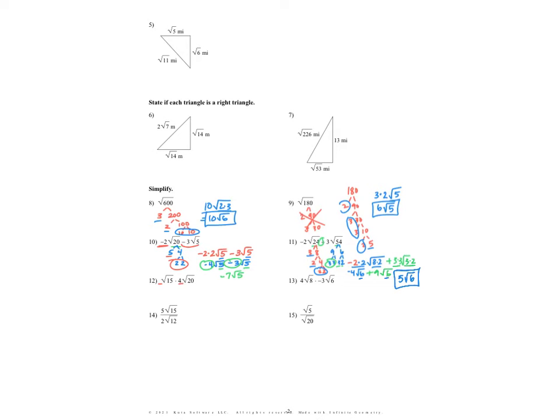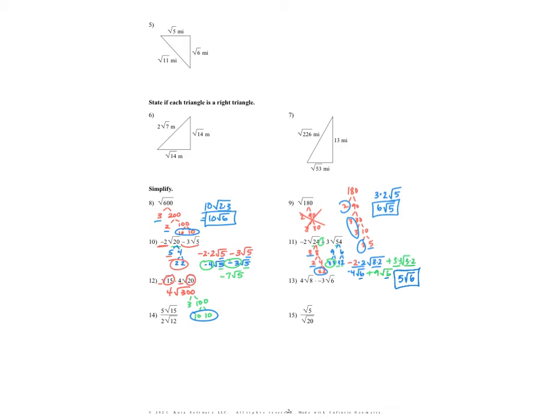You're doing outside times outside, which is just 4. Inside times inside. 15 times 20 is root 300. Okay, now, all you got to do is simplify that here. We haven't simplified 300. So this is 3 times 100, which is 10 times 10. Anytime you see 100, 25, 36, 49, 9, 4, they're going to break down into pairs. Those perfect squares break down into pairs. Okay?